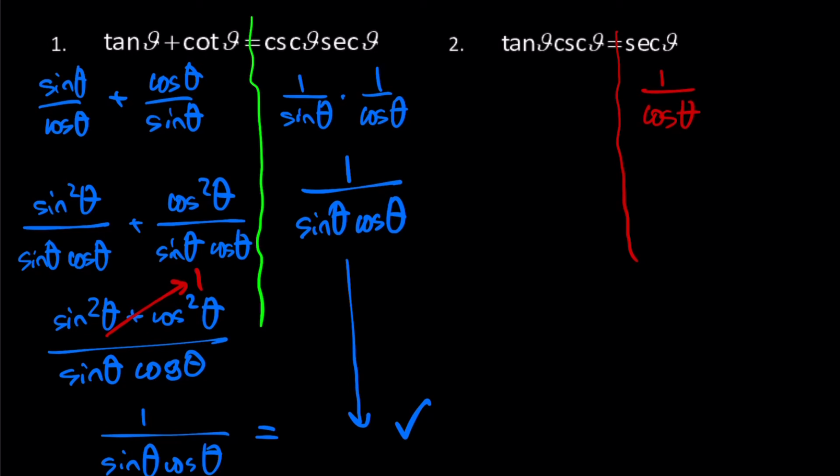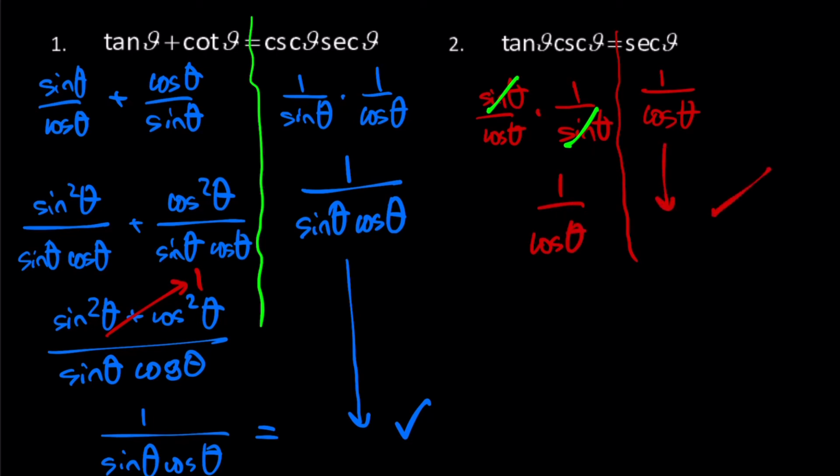Over here, I'm going to substitute sine and cosine in for each one. So tangent is sine theta over cosine theta. Cosecant is 1 over sine theta. I think you can see what happens here. That's pretty nice. I go to multiply those fractions. This sine in the numerator cancels with that sine in the denominator, and what we're left with is 1 over cosine theta. Nothing else to do there. Both sides are identical. I've proven that identity.